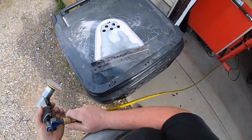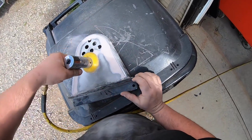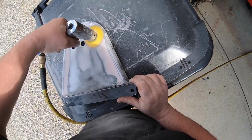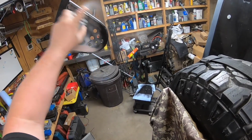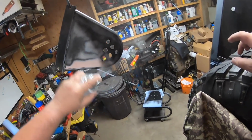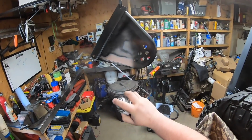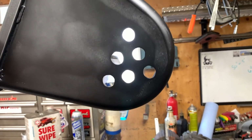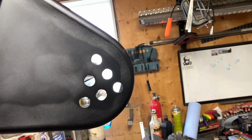Now that I got the roughness out of it, I got this small orbital. It's got a really fine pad. I got about a quarter of a can left, so I'm hoping I can spray this and somewhat blend it in. Ran out of paint, but that looks 100 times better.